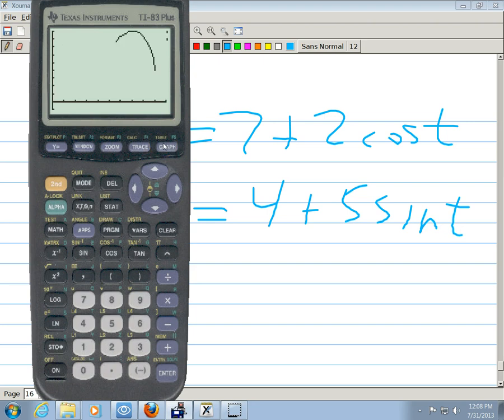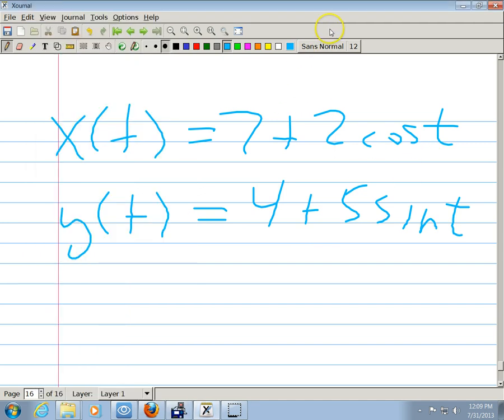And there's the whole ellipse. It may not be a square window, but you still see that it's stretched vertically. That's pretty good. And again, it doesn't connect because of pixelation. Don't worry about that. So guess how you write that in terms of x's and y's? How would you write that in terms of x's and y's?